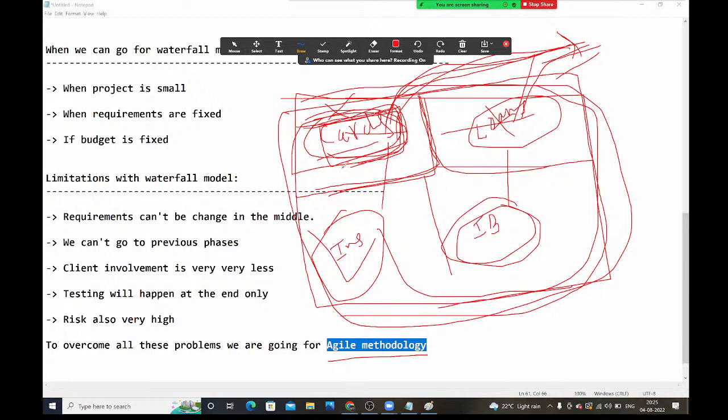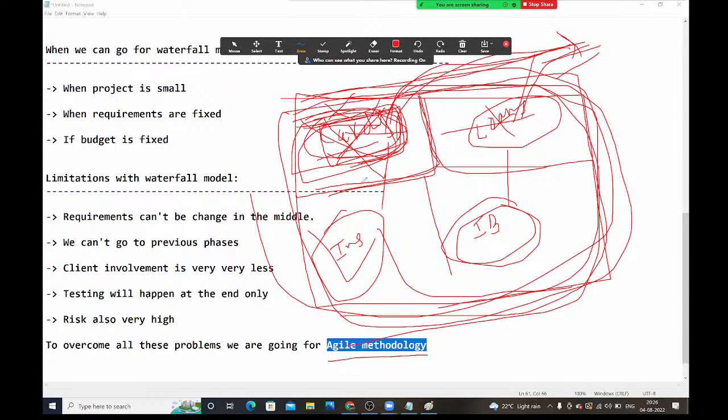Risk is very less. Suppose within 2 months we are delivering this module. Suppose the client is not happy, no problem. Only 2 months of time is wasted, right? Suppose you give this entire project in a single shot, you need to spend a lot of time, guys. But here only 2 months, no problem. Only some amount of money is spent on this module. But after completing the entire project, you spend a lot of time and a lot of money is wasted, guys.